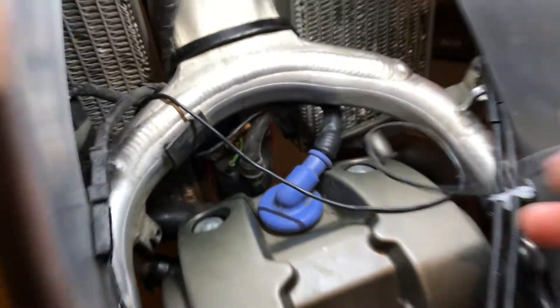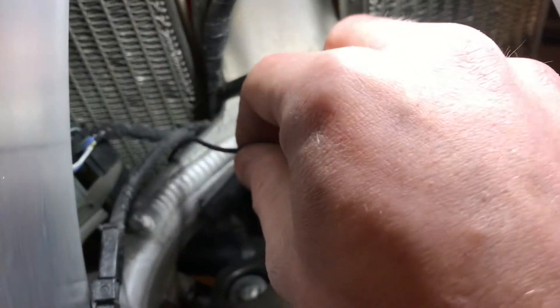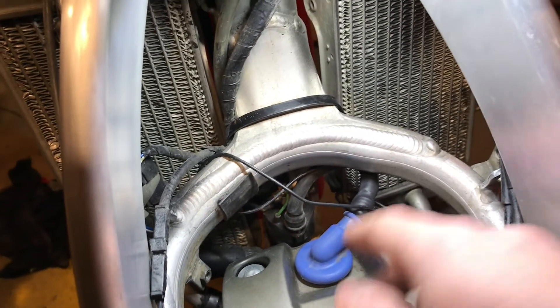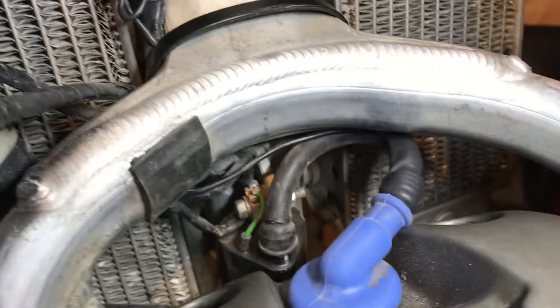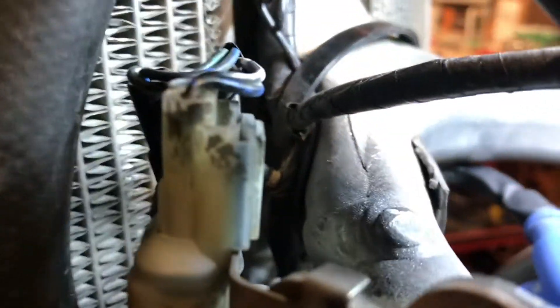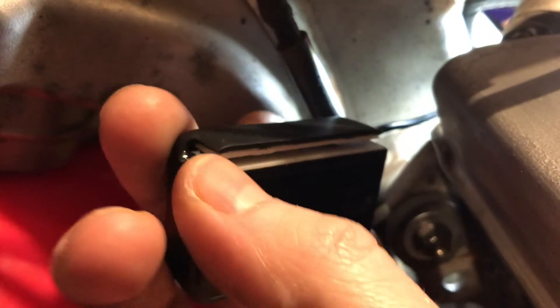With the plug back in and done, I've got a lot of extra slack — I only need it to reach just right here — so fold it back on itself nicely and tie it out of the way somewhere it's not going to get pinched by the gas tank. My GoPro battery died so apologies — nothing really exciting to show though. I routed the cable up above the coil and spark plug, through a zip tie with the slack bundled up, and out to where we're mounting it. All you do is put the wire in the slot and seat it all the way in with a screwdriver.